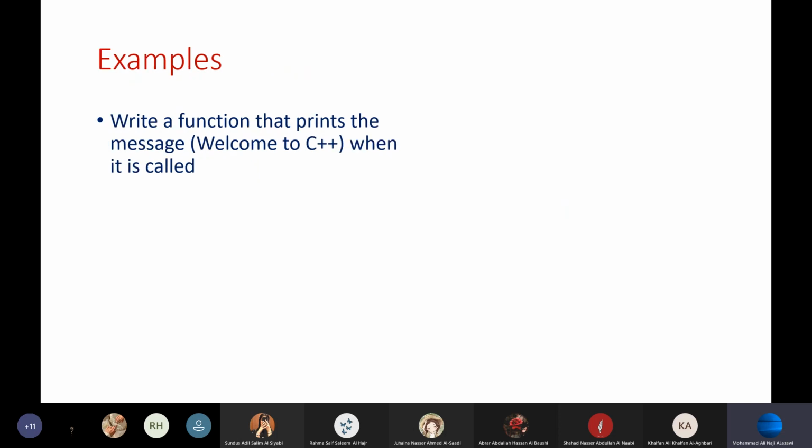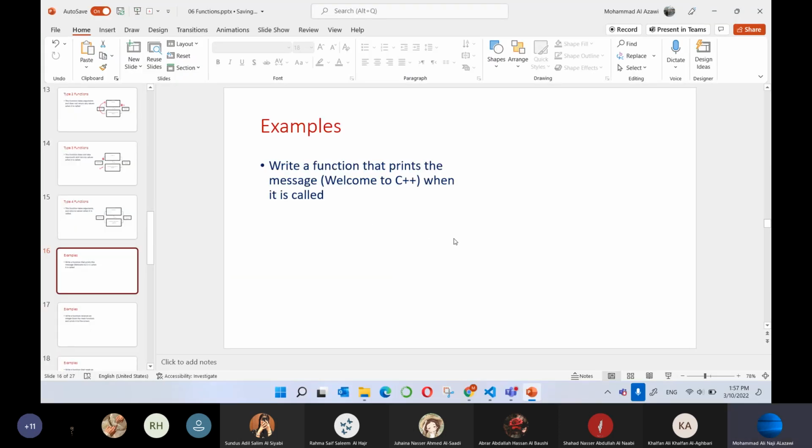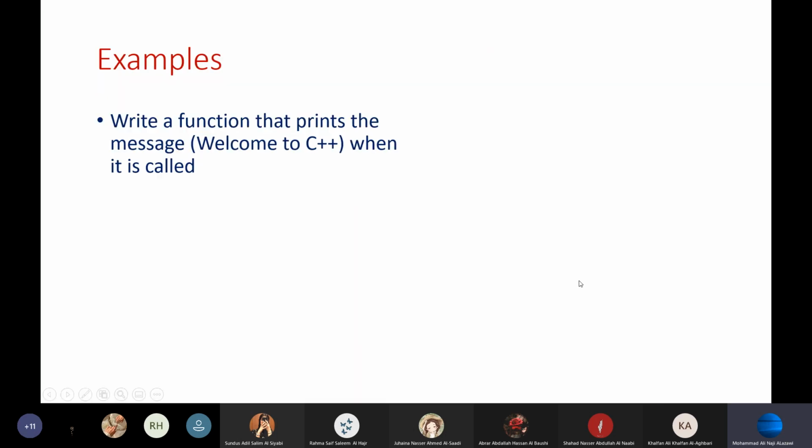Now let's solve this example. This is of type 1. Write a function that prints the message welcome to C++ when it's called. Suppose that you have a function that when you call it, it just writes welcome to C++.